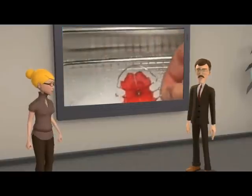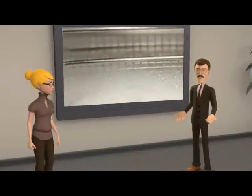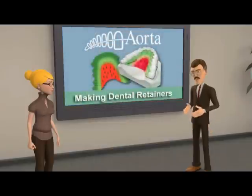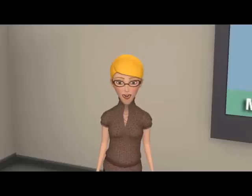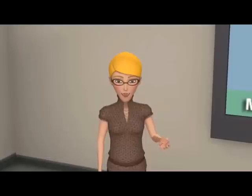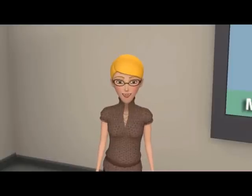It is now ready for use. This completes the process and the finished retainer is packaged up and returned to your dentist's office so that they can fit it to your mouth. Wow, that is quite a process! Well, thanks for that very enlightening presentation. That's all the time we have for this episode. See you back at the Learning Center next time for more answers to your retainer questions.